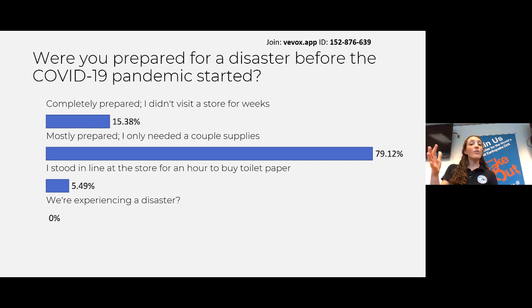So now think about, you were prepared for the pandemic, but other hazards are around us that are unpredictable and could happen at any time. We call them no-notice events, like earthquakes. We could have all kinds of other hazards, so make sure you prepare now before the next disaster happens.